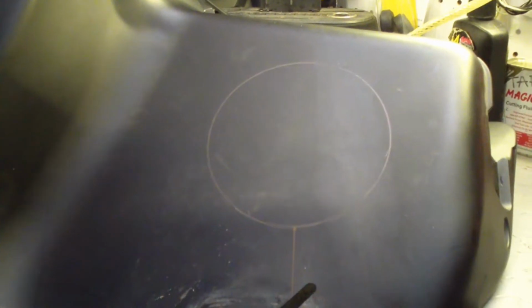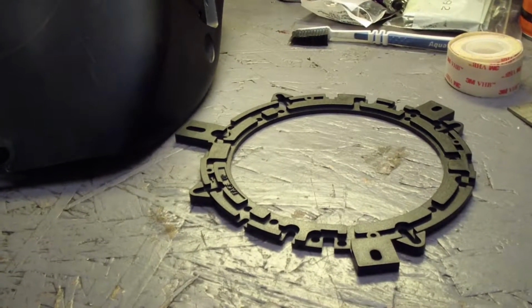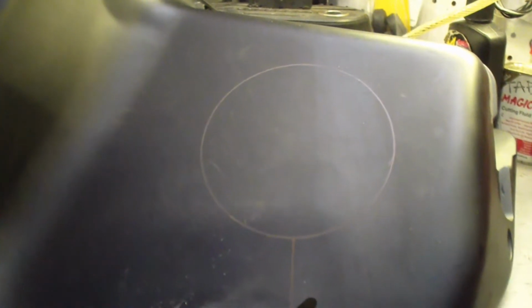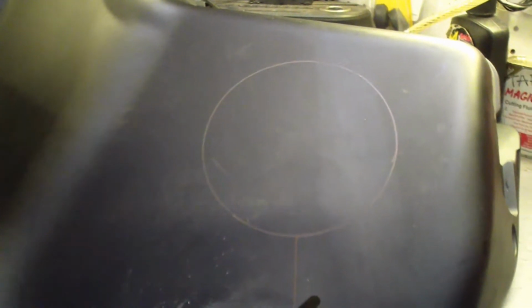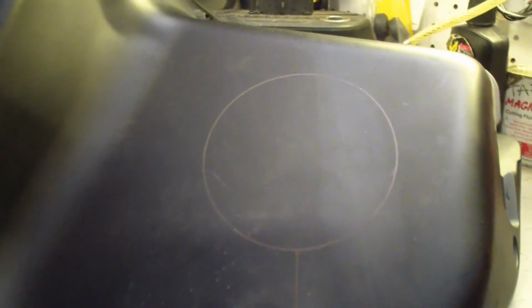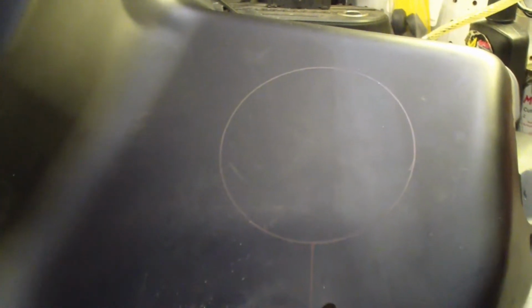Okay, decision time. I've used the speaker support here as a template for cutting the 5-inch diameter hole that's needed for the speaker. And I duplicated this on the other side as best I could. It's probably not a perfect match, but I don't think it's off more than an eighth of an inch or so. You won't be able to tell by looking at it. But here's the thing. Once I make this cut, there's no going back. So do I really want to put these speakers in here, or do I not? If you're replacing this inner fairing, you can imagine how much that would cost.